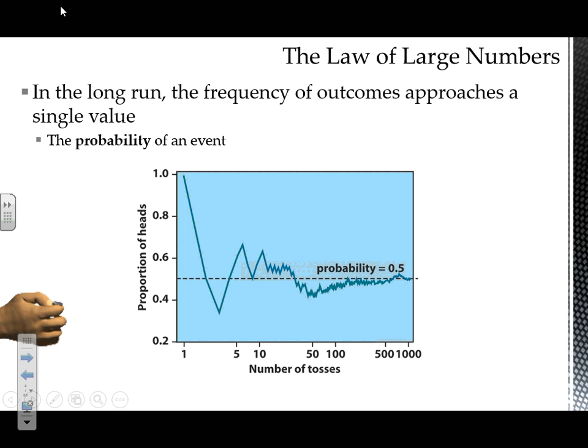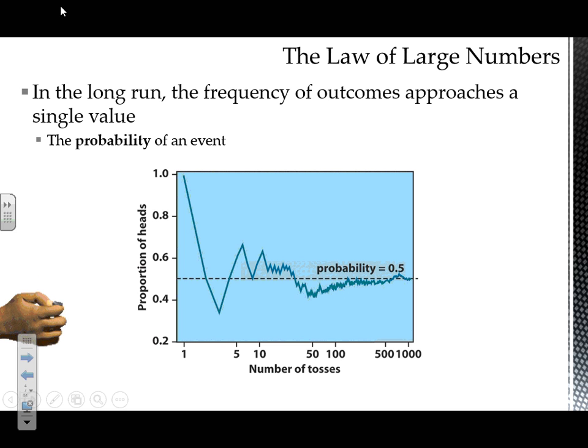Okay? Now when you notice, in the short run, in like 5 flips, 10 flips, even up to 50 flips, what's happening to the proportion of heads that we get? Yeah, it starts off very sporadic. We're jumping all over the place initially, but then as we increase the number of times we run it, what's happening? It's starting to level off. It's starting to get closer and closer to that 50-50 split that we would expect.